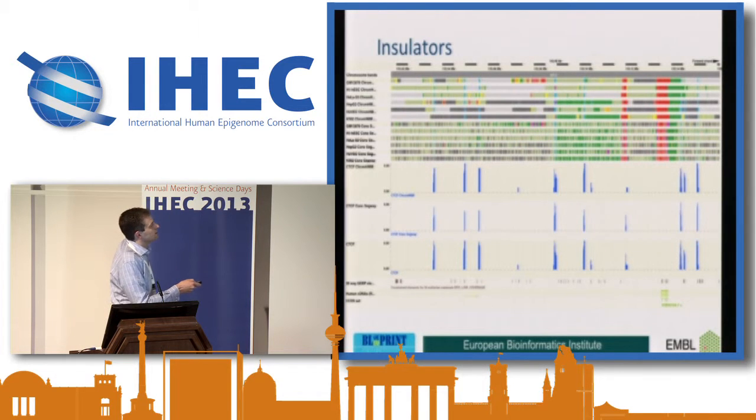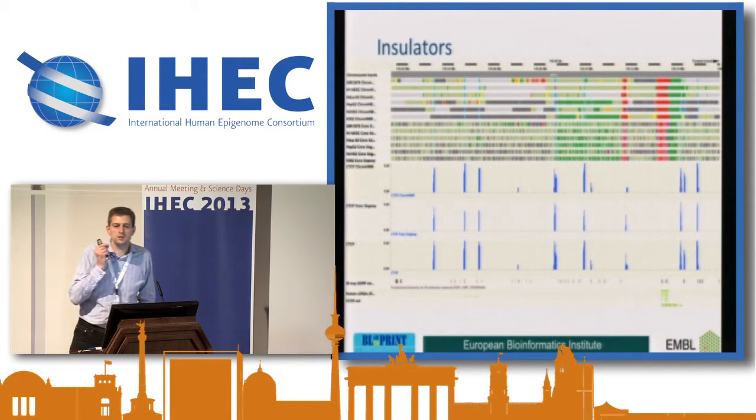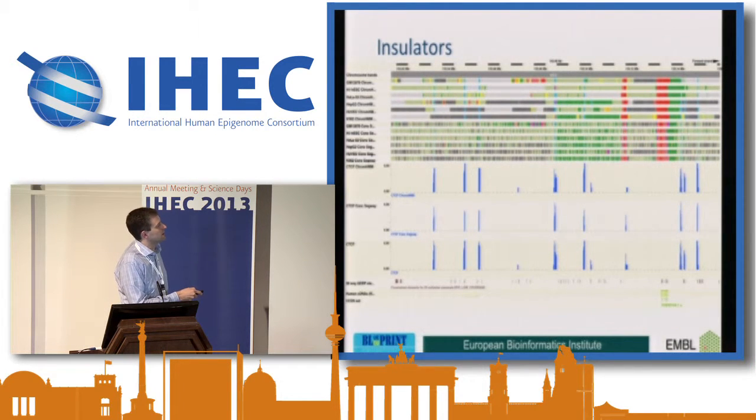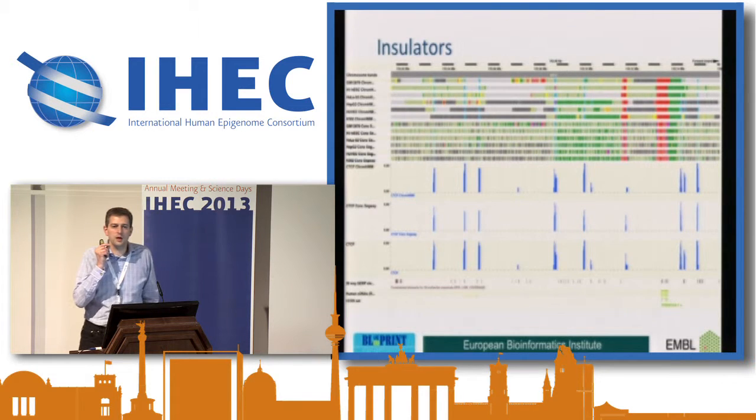And you'll notice immediately that there are real differences in these two segmentation algorithms. The Chrome-HMM is more blocky. The Segway is more noisy, but it's also more detailed. And so we set about trying to find a way that we can integrate this and come up with a single measure of what we're looking at.